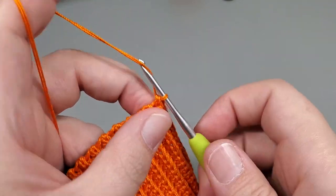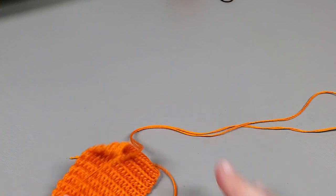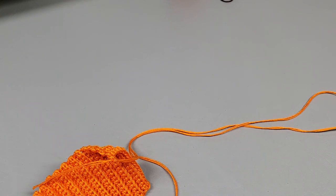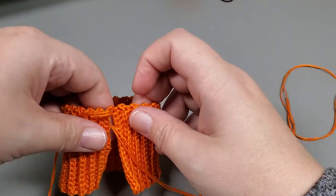There's my last one. So I'm going to chain one, pull up a long loop, and then I'm going to cut. All right. And there is the main portion of our pumpkin. So now what we're going to do is we're going to sew the two ends together.